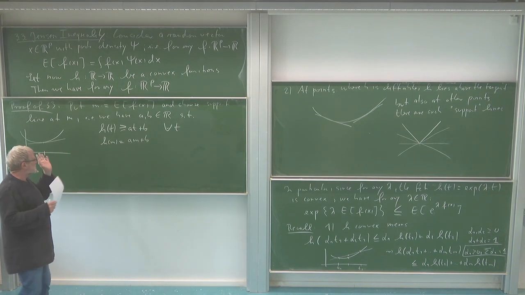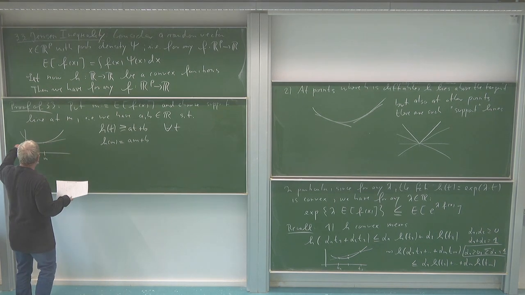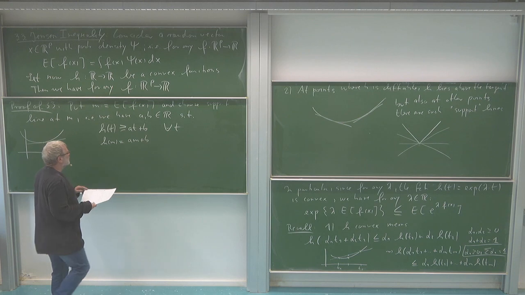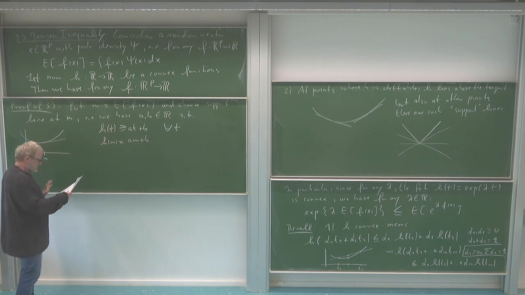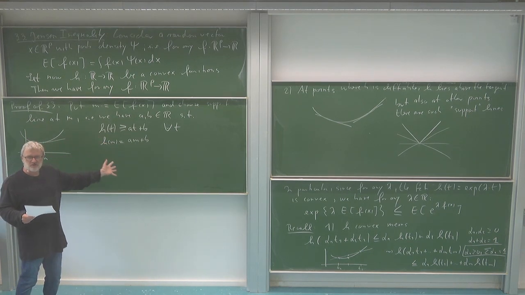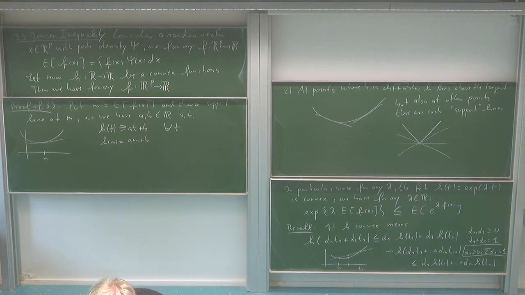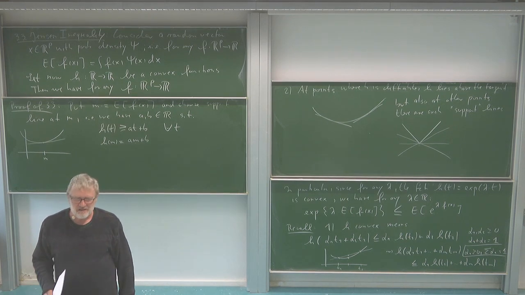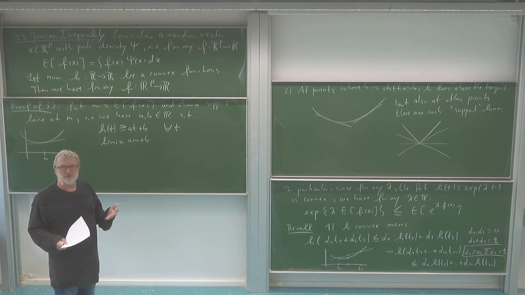Okay, so I can choose such a straight line here, a linear function. So I have a and b, such that the convex function is always bigger than this, and at the point m, I'm touching it. Okay, and now I just do the estimate with this information, and then I'm done. If you don't know how to prove Jensen, it looks not so clear, but with this idea, it's actually a triviality.